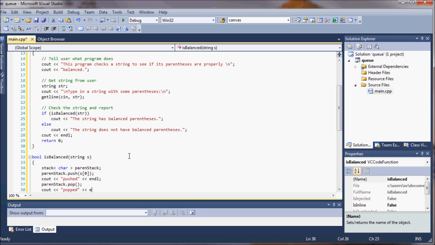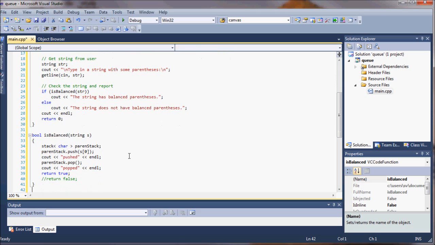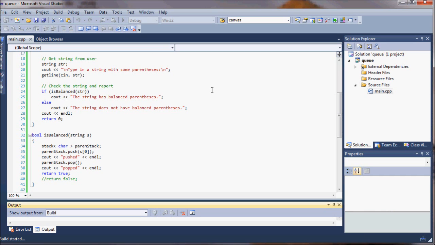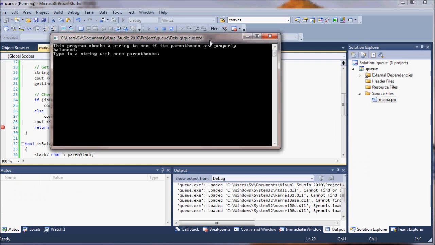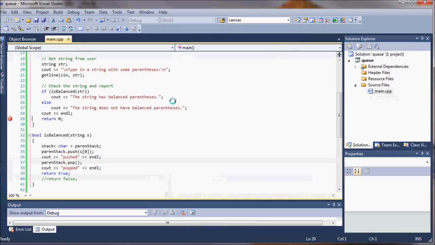This isn't addressing the specifications of the program yet. We're just making sure that we can make a stack and that the basics of the program are working. It's always going to return true, so it should always say the string is balanced right now. I'm going to put in any kind of input, and I see that it did push and it did pop, so I'm on the right track.